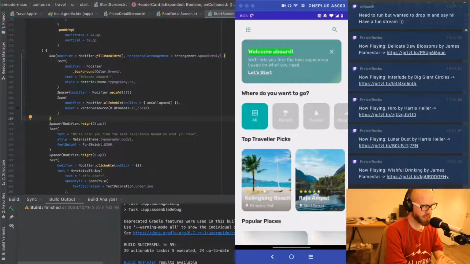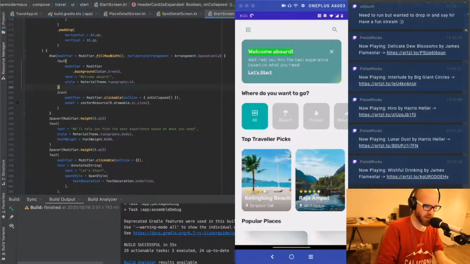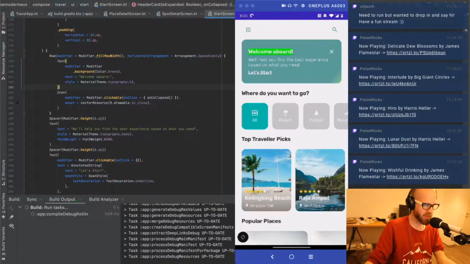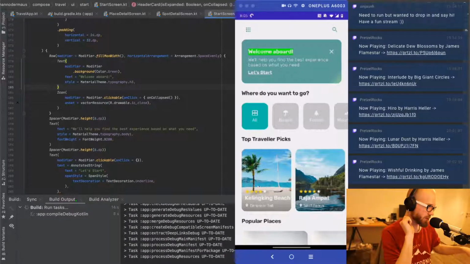Alright, back to Visor, and this is what I wanted. Okay, I learned some... Well, wait. I didn't do anything. Gotta remove the spacer. It did not do anything. I want to see what space evenly does. So I remove the spacer, and I want to see if it's still stretching them out. It's good to know that it would work with the spacer, but I want to see what the arrangement APIs do.